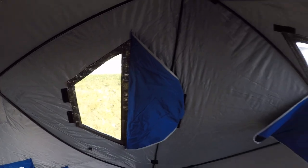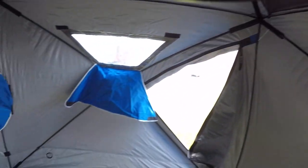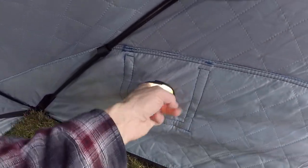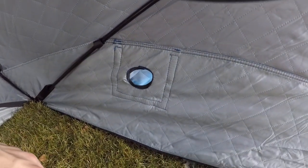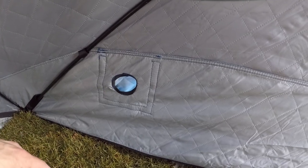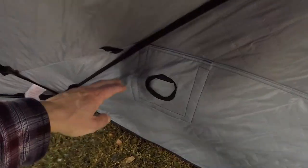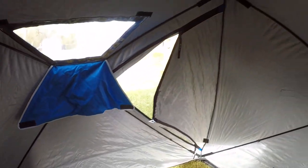Another window — yeah, pretty cool unit here, looks pretty solid, well built. Excited to use it; I've been in these before and they stay pretty warm. Speaking of that, they got these Otter hubs — a hole to the outside right here — so you can actually run your heater hose through there, which is a pretty cool feature. A lot of times I bank my ice house and forget to run the hose underneath and then you gotta re-dig it up, so pretty nice. They got one of those on each side.